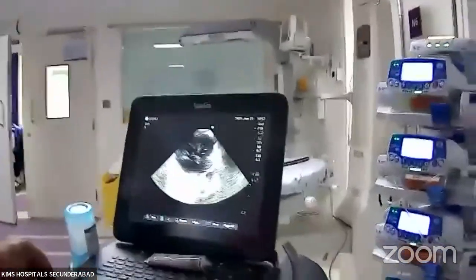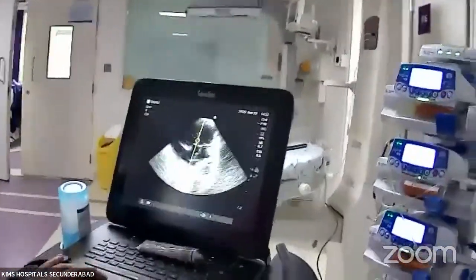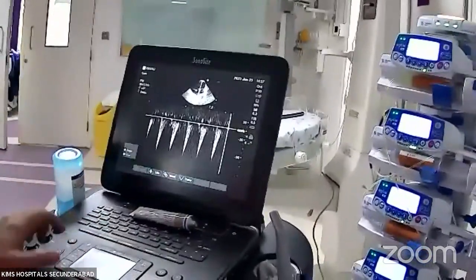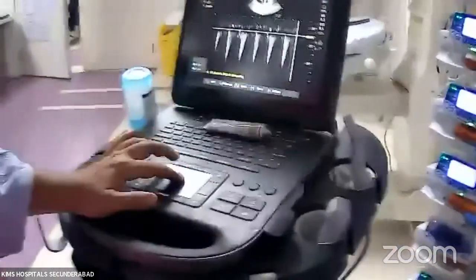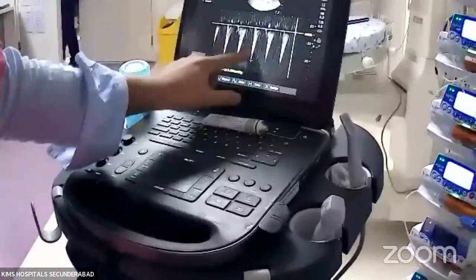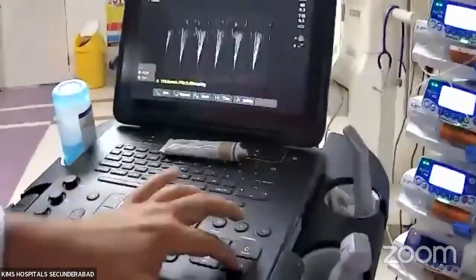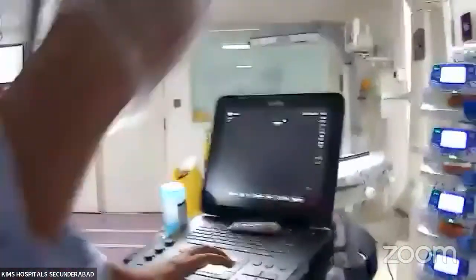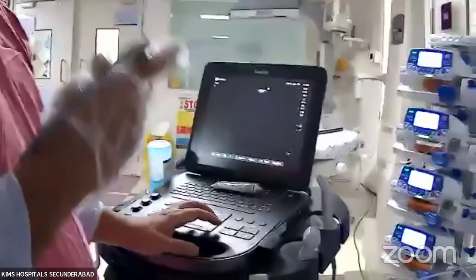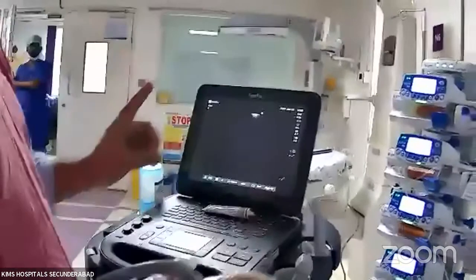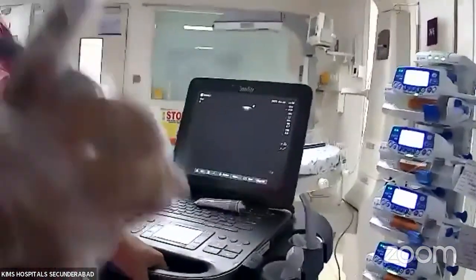So that's one thing. Second thing, what to do? Go to the five chamber apical view and go a little anterior, then put a pulse Doppler here. Now trace. Sometimes it's not coming here in this machine, but suppose you have to trace like this. Suppose whatever VTI comes, 118 centimeter per second. That VTI multiplied by the area of the circle we got with the radius will give the stroke volume for the patient, and that stroke volume multiplied by heart rate will be the cardiac output, and if you multiply by body surface area, it will be the cardiac index.